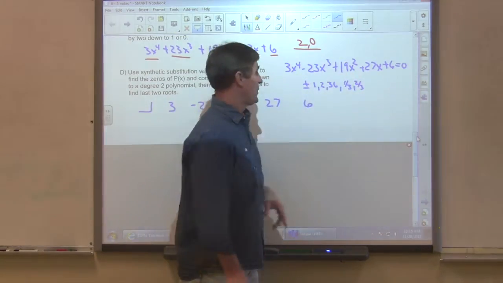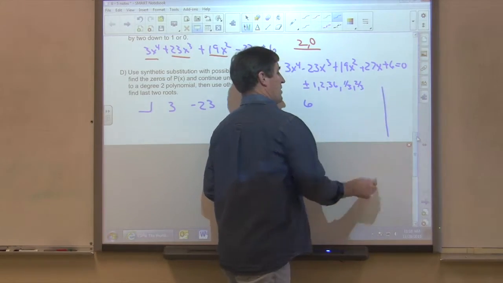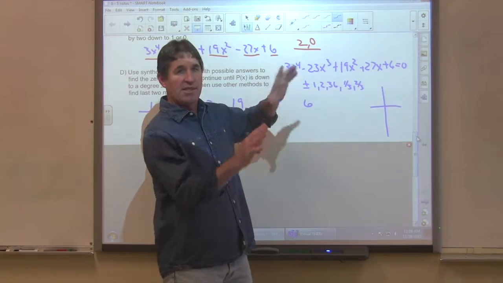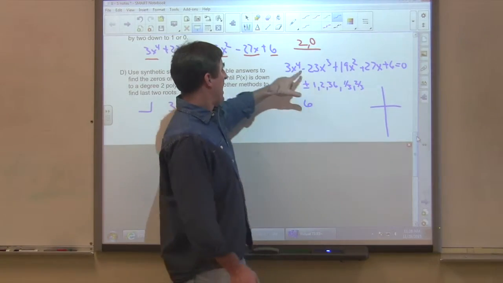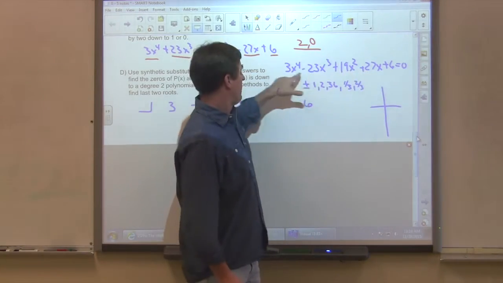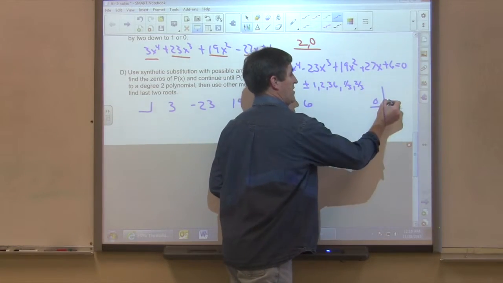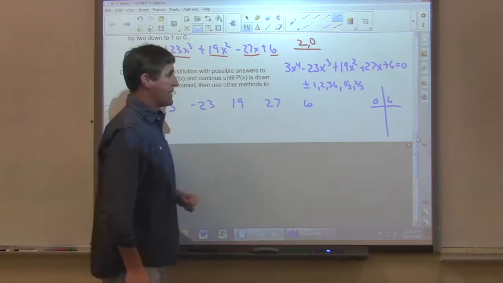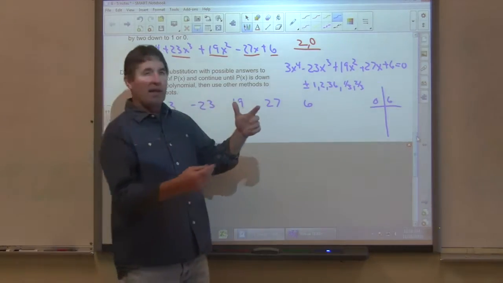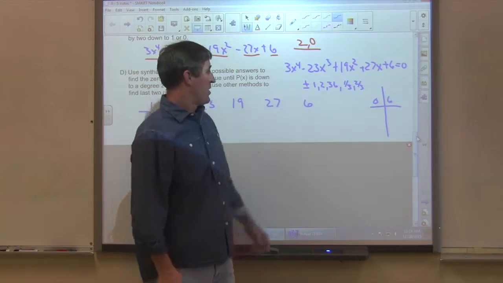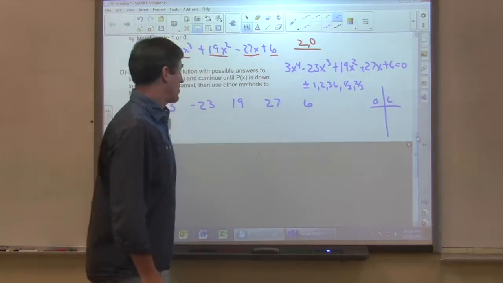But here's some things we know. I like to keep a chart of my solutions so I can compare and see where I'm at. We always know that when we plug in 0, we're going to get our constant value. So when I plug in 0, I know I'm going to be at 6. What we don't know is, what's this graph doing? Is the graph going up there? Is it coming down there? So we just need to plug in a number to try.